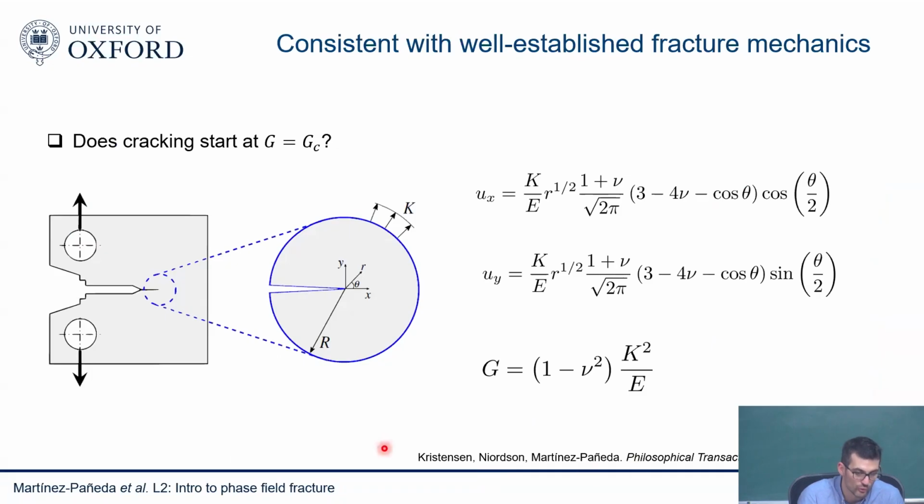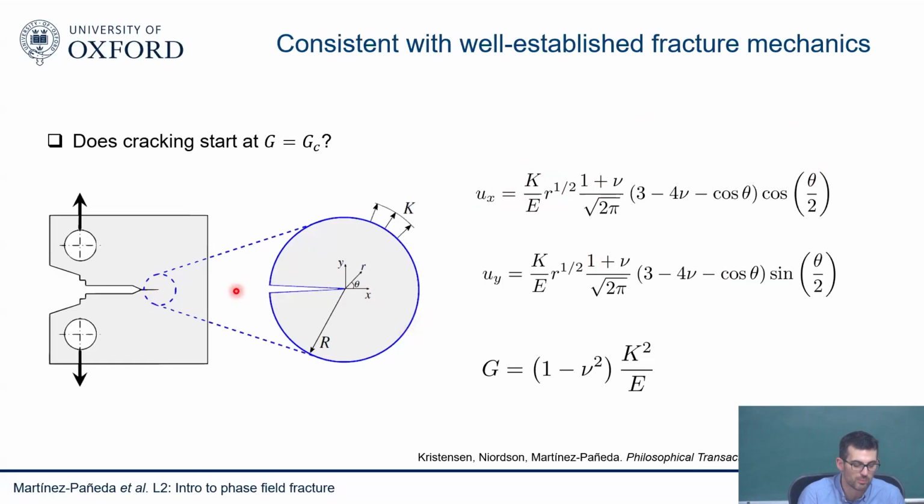One thing that you can do is, as I told you before, the displacement was related to the stress intensity factor. This is what we call the Williams solution. If I think of a crack tip with a polar coordinate system, r and theta, I can express my displacement field as a function of the stress intensity factor and the coordinates.